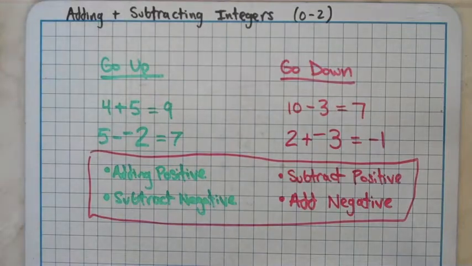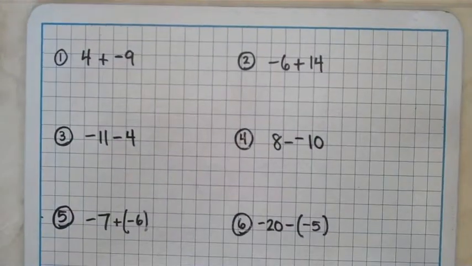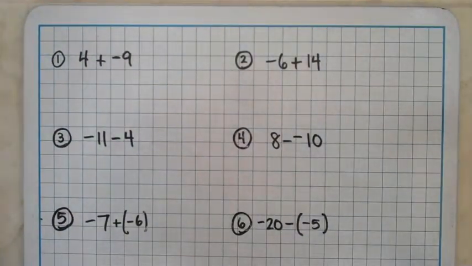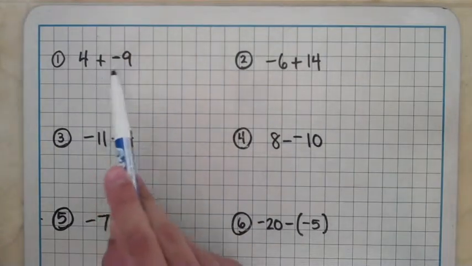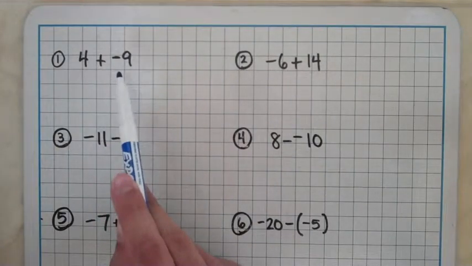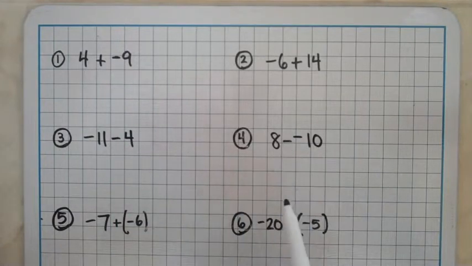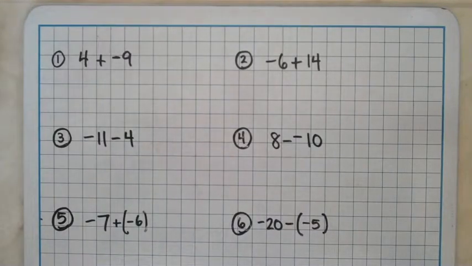So I'm going to flip over to another slide with 6 problems that I'm going to work my way through. If you want to try them for yourself, pause the video. That'd be a good idea, so you can see what's going on. But let me give you a quick note before you do that. The biggest thing that gives kids trouble in these problems, and the reason a lot of people mess up, is situations like number 1 or number 4 here, where we have multiple signs going on in the same problem. We have a plus, a negative, a minus, a negative. Lots of signs just add to the number of ways that you can mess up. It's really easy to screw up when there's lots of stuff going on in a problem.